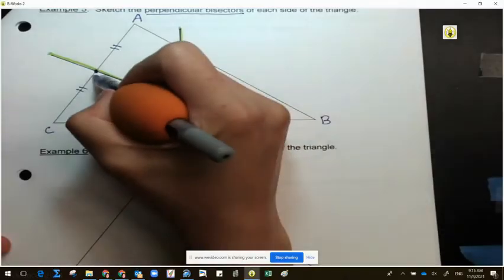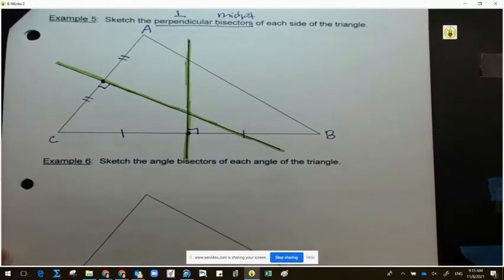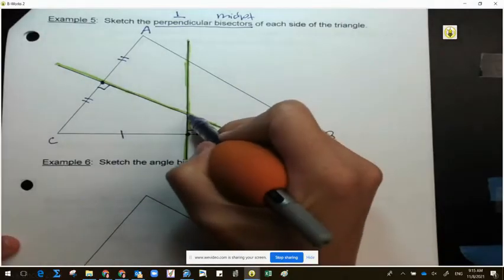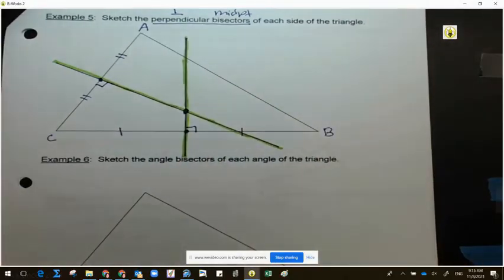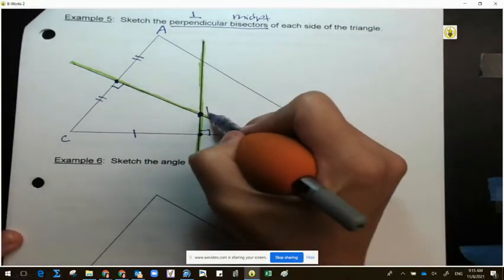And I should also notate that it's also a right angle. So do I have to make my third perpendicular bisector? No, given only 2 lines, I can find the intersection, so 2 is enough. So put a big fat dot at the intersection of the 2 perpendicular bisectors, and let's call that point D.